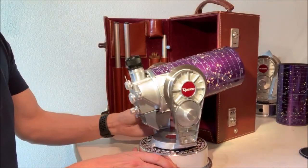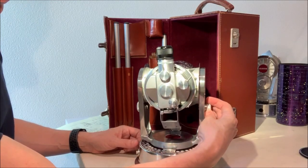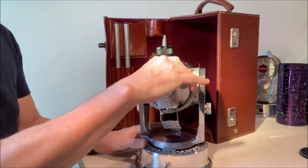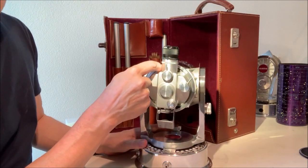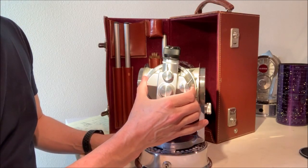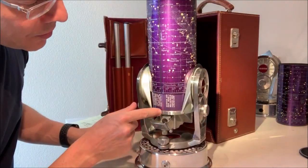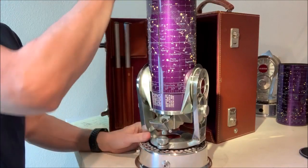Now let's orient you to the most confusing but useful feature of a Questar telescope, and that is the control box. This has an array of knobs, all of which are important to the operation. The first thing to check is that we may not be in a vertical orientation — these tubes can rotate. There are little screws on crescent-shaped black brakes, top and bottom, that adjust the tension on that. Normally we want this in a nice vertical orientation, and the seam should properly line up at the midpoint.